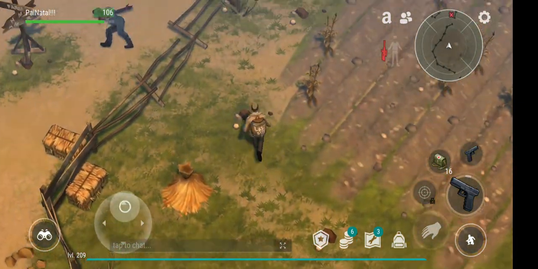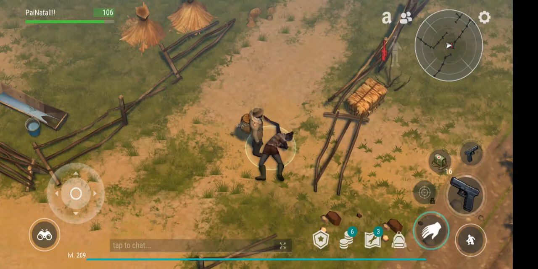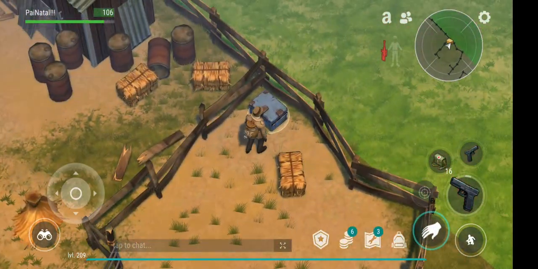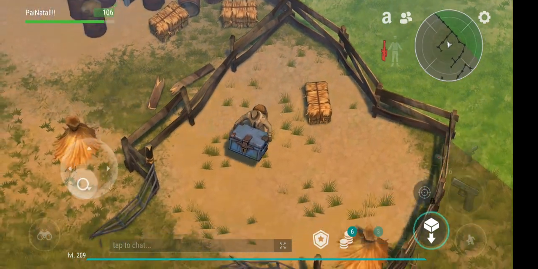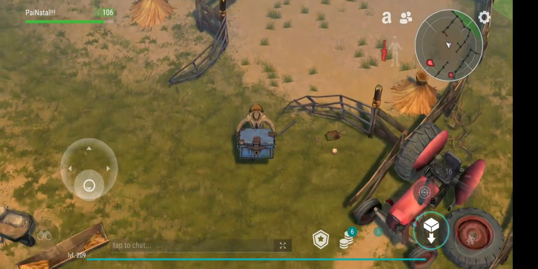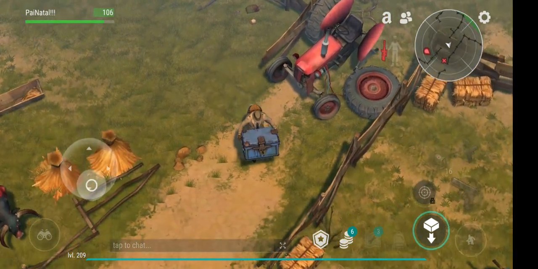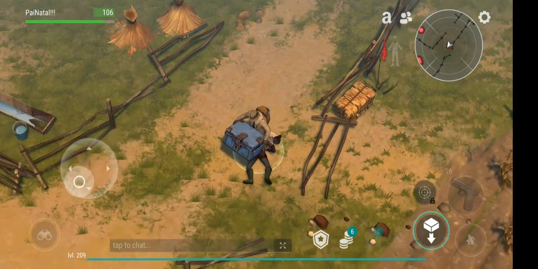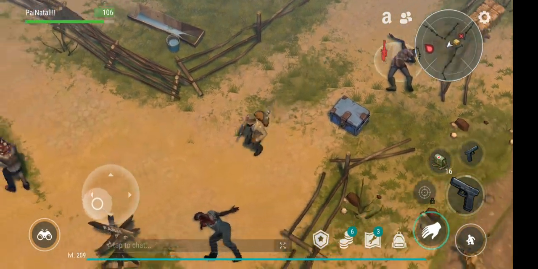You guys can loot everything, but for me, there's no point to loot these guys because you just get rope and all the things. And besides that, for you guys to do the farm location, if you're low level, you need to fix the bridge that gives you access to the farm location.